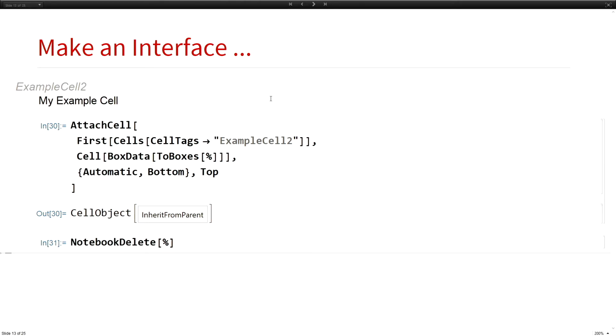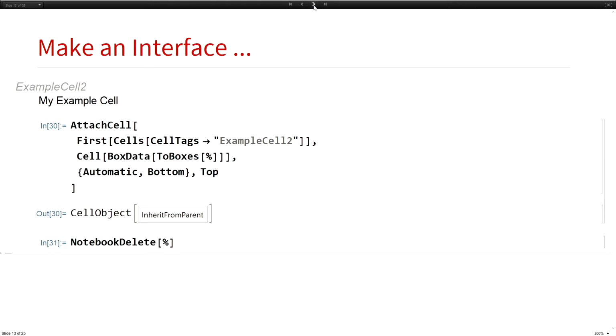Now, one thing I want to point out is there was no real coupling between the model, so for example, that would have been the cell and the user interface in that example, other than that keyword attached cell parent. So that's really useful because it means that you can attach the cell to whatever you want, and it will operate on objects that aren't written explicitly to be manipulated. So that's a really nice feature of using these attached cells, and especially the attached cell parent command.